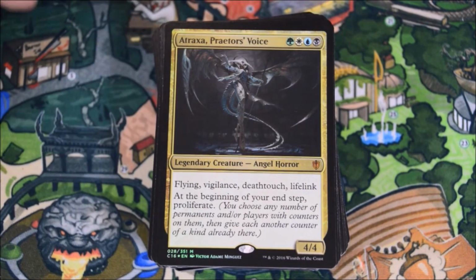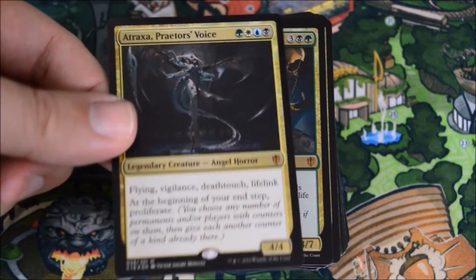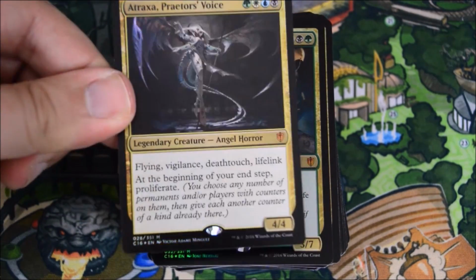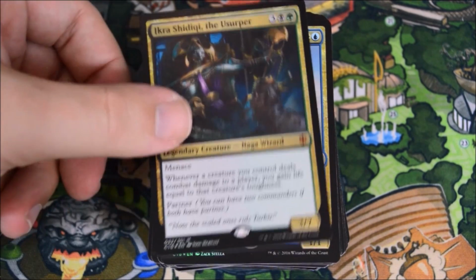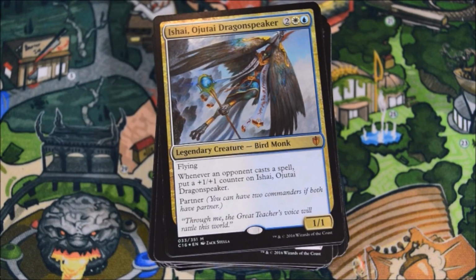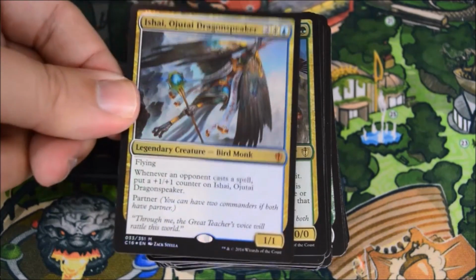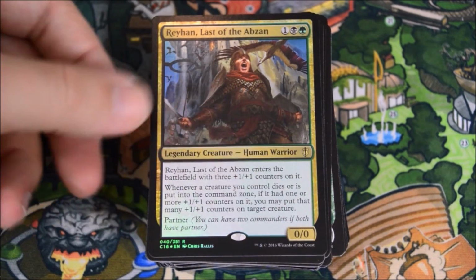And we have Jacques, Praetor's Voice. Of course, this is the four-color commander. You're going to get this in foil. Awesome card. Foiling looks great on these cards. You're also going to get your partner commanders in foil. We have Ikra here in foil. We have Aishe in foil as well. And finally, our last partner commander, Rayhan, also in foil.